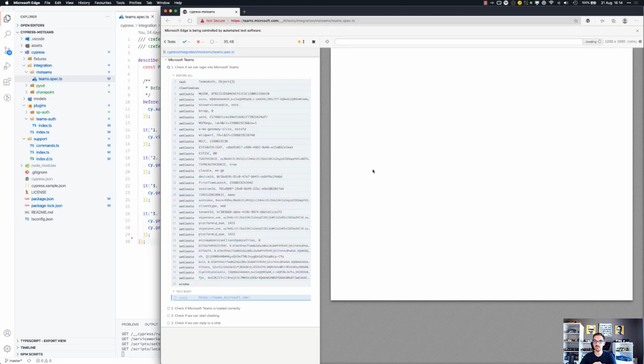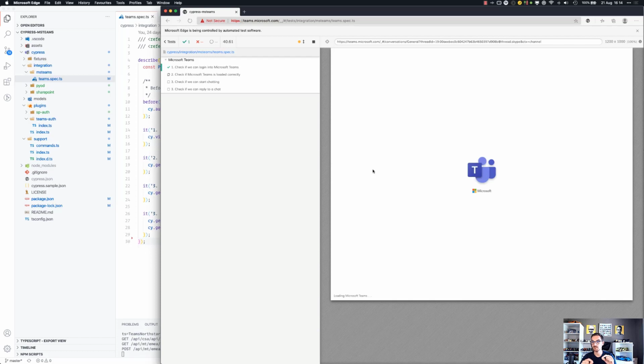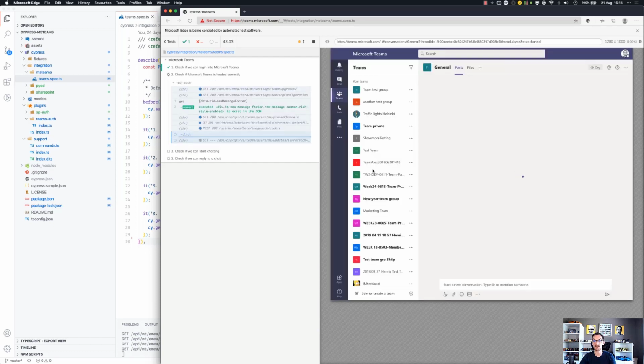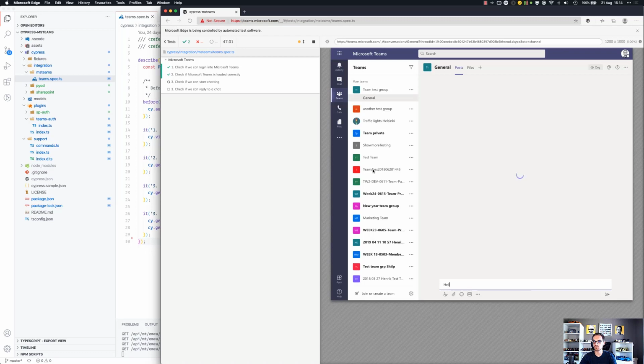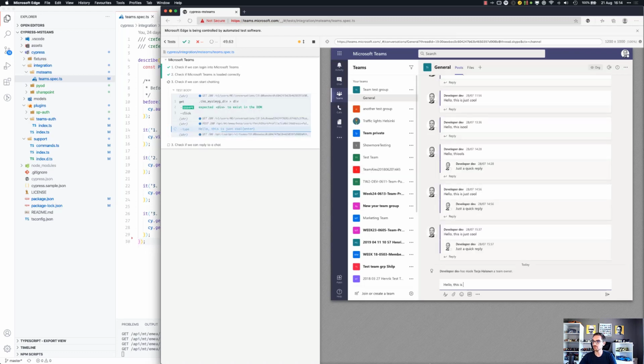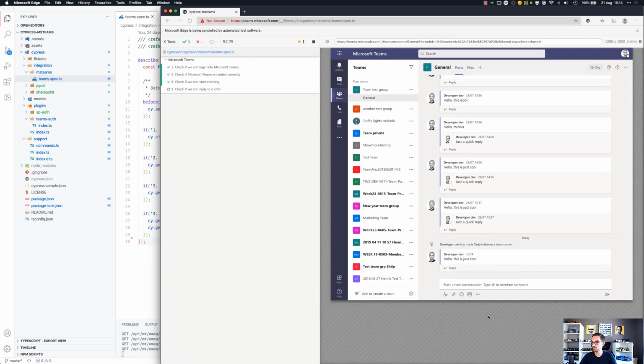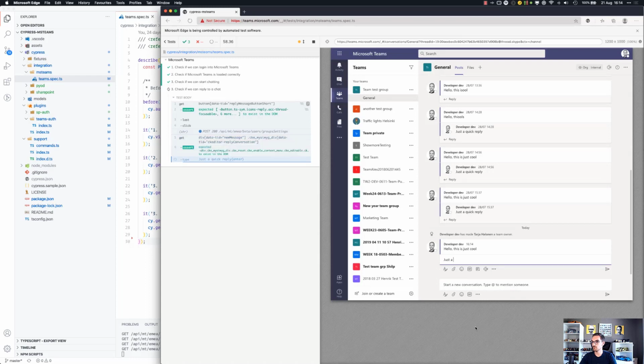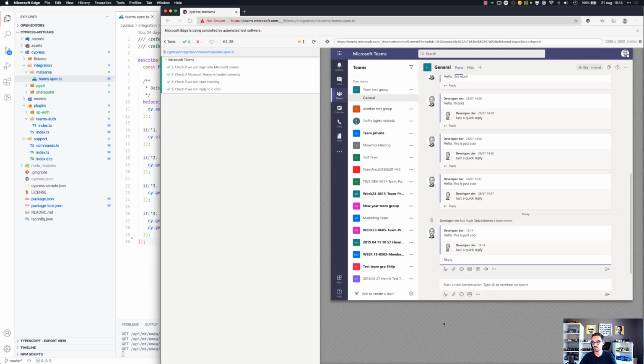If you don't want to see this happening, inside your cypress.json file, there is a base URL at the top, and set the base URL to teams.microsoft.com instead of SharePoint, and then you will notice that that's going to work. So here at the bottom, you see that I'm typing a message, and if everything works fine, then it's going to find the reply and it's going to reply on this message. And this is what has been done. So this is how you can start testing Teams within Cypress, which is really powerful. But it also means that you can also test out your solutions, your chatbots, and so on.